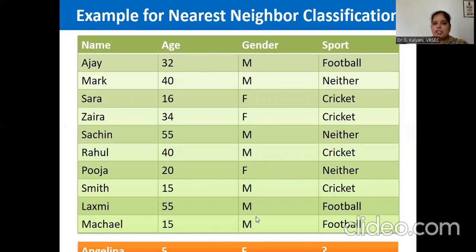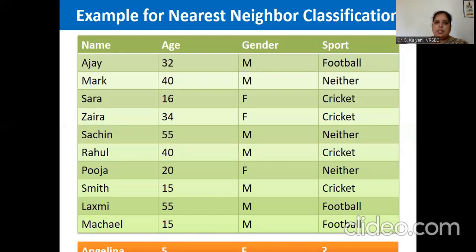Because gender is categorical and age is numerical, we are converting gender also into numerical for Euclidean distance purposes. Otherwise, you may also convert age into categorical, and because gender is also categorical, you can go with Hamming distance calculation. We already discussed that Hamming distance is suitable if your data set dimensions are categorical. If your dimensions are continuous or real values, then you can go for Euclidean distance. Because here it is Euclidean distance, we are converting a categorical attribute into a real or continuous representation.